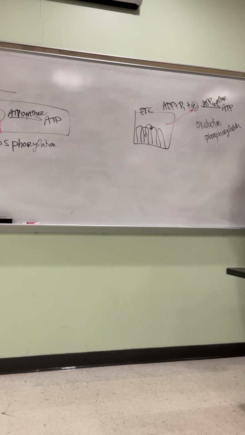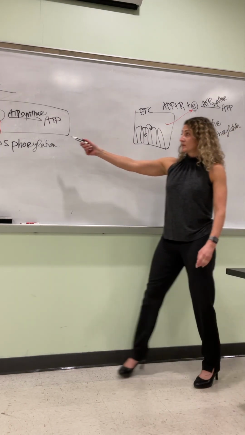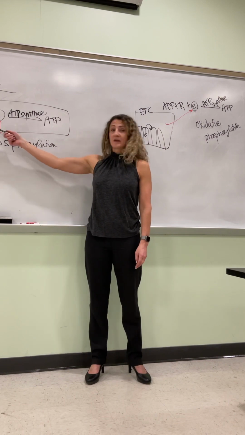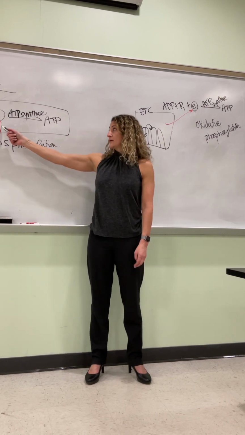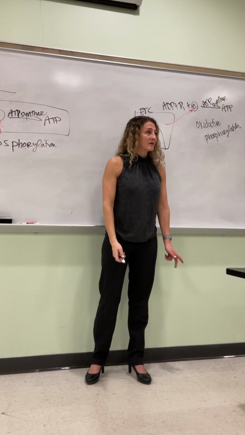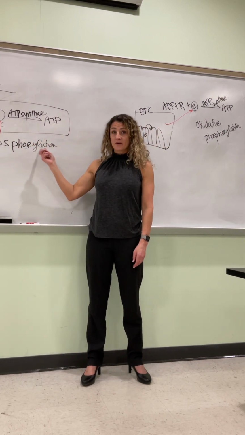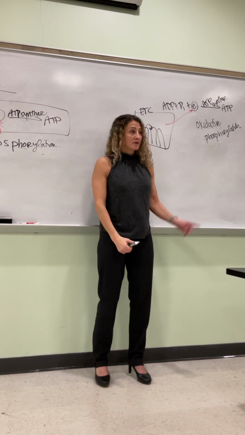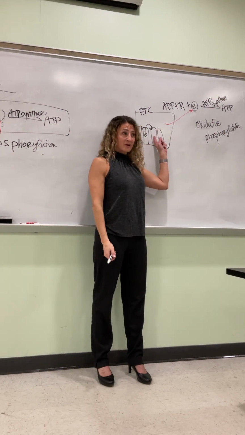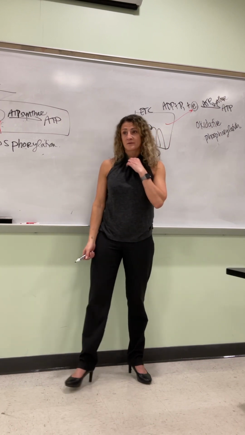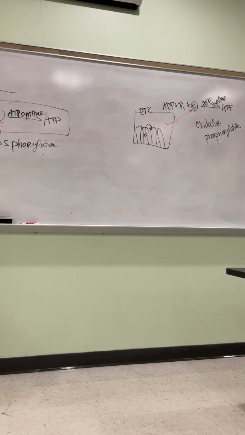Yes? On the study guide, you asked to describe the two, so would you go off of the definition you just described, or go more into depth about the differences? No, you can just say, I mean, you can write this reaction and say phosphorylation is the anaerobic production of ATP. You know, you could be more specific, depending on how much detail I'm asking for. The energy for phosphorylation comes from the breakdown of PCr. The energy for oxidative phosphorylation comes from the redox reactions in the electron transport chain. It's oxidative because oxygen is being consumed in the process. All right, I know it's only been like a half hour since we learned it. Does anybody want to try explaining redox reactions?